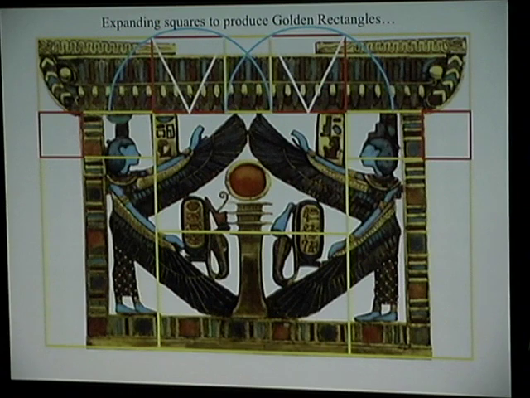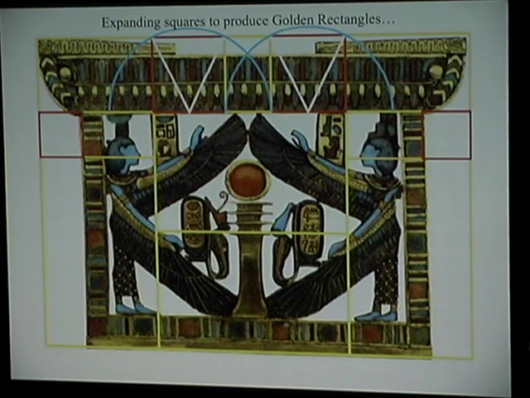Take it a little further. What I've done is I've put semi-diagonals, and you can see how I swung down, and it gives us this center golden rectangle, and it's going to give us ones on the side.